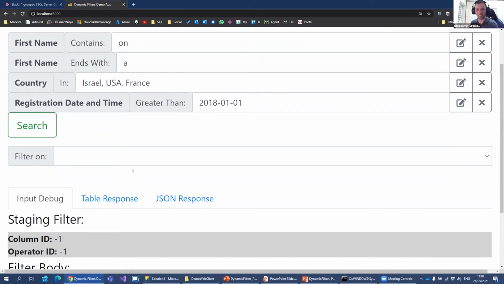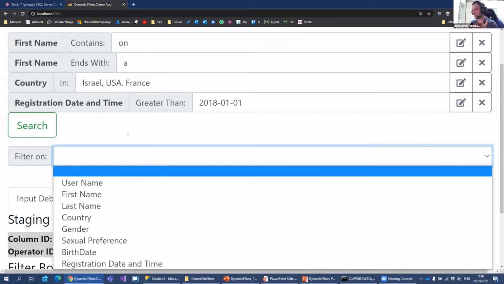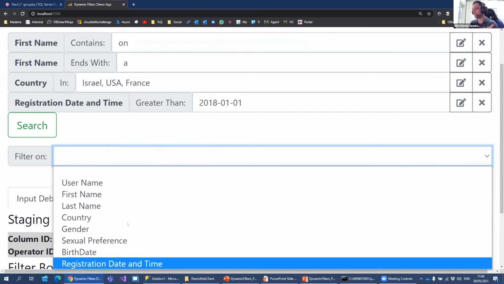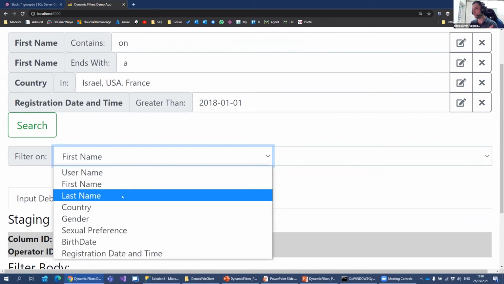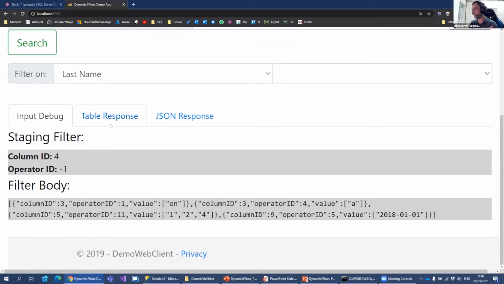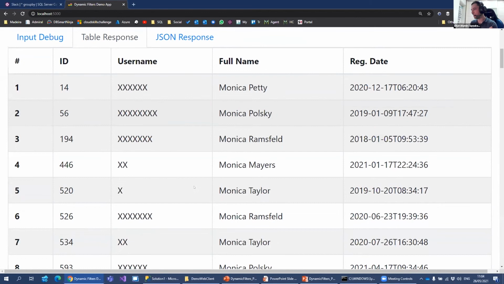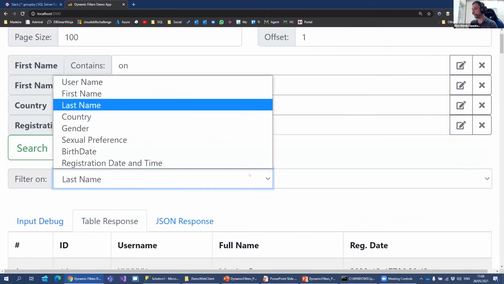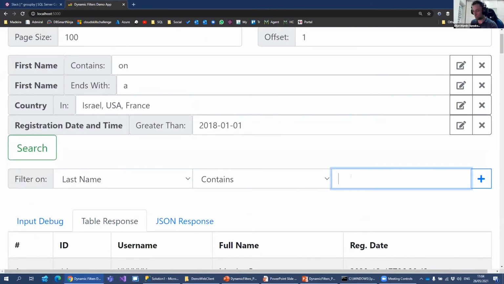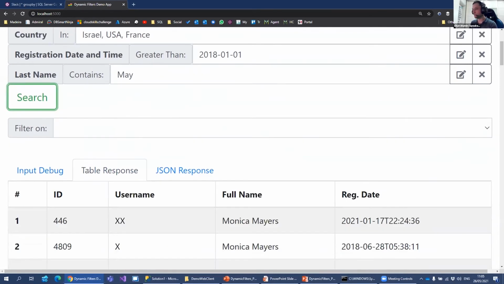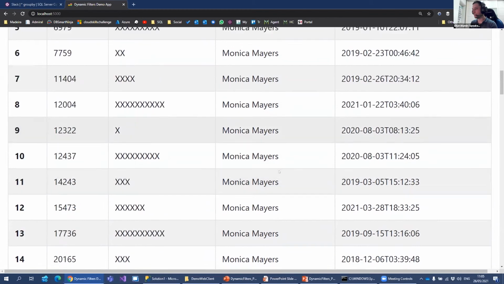It actually works. So let's say, for example, last name contains May. Let's add that, search. And as you can see, it affects the filtering.